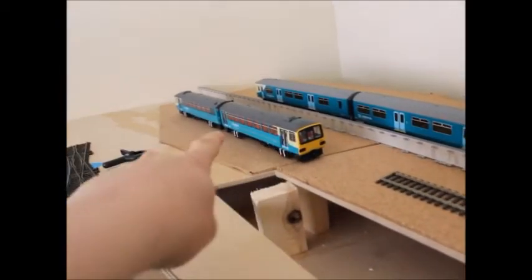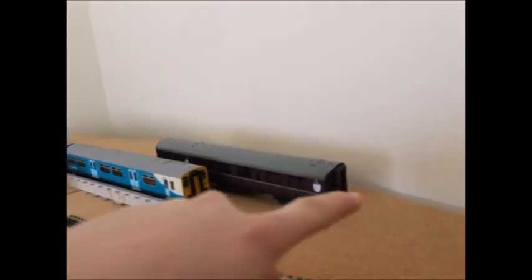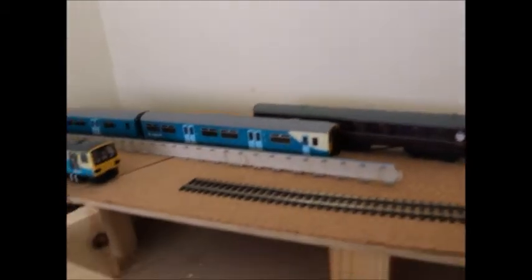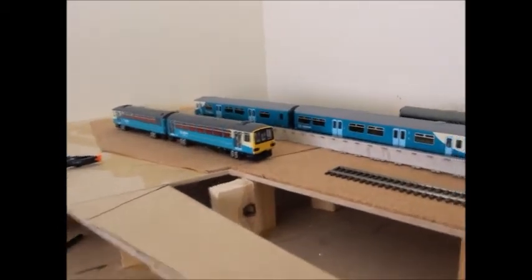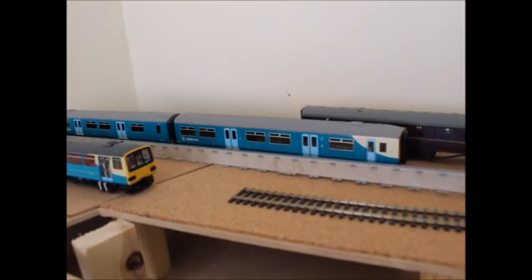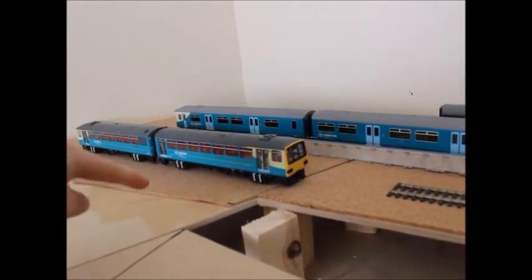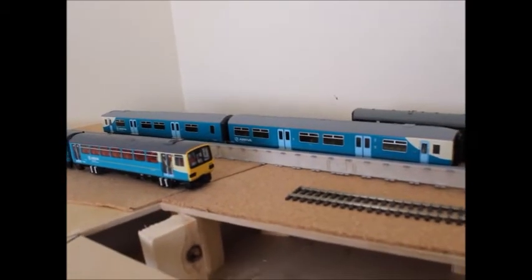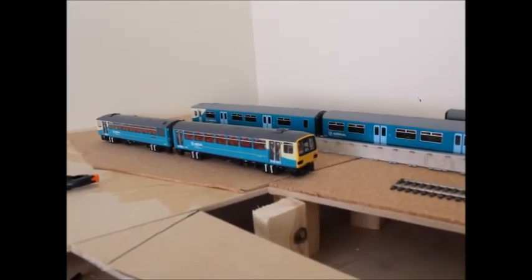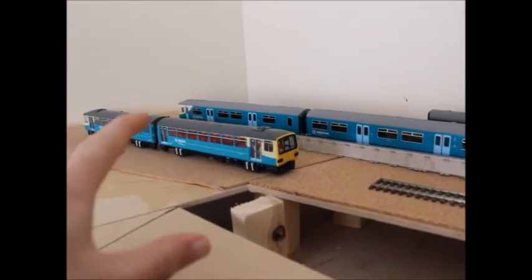So the bay platform here, and then we have the platform here which should fit a 3-car DMU unit, and then we've got a 4-car here, but it will mainly be 2 sets of 2 cars, if that makes sense. The bay platform is going to start from roughly around here, and it's only going to be enough to fit this unit in. This bay platform will only be for the Pacers or the 153 when I get a 153, but it will not be used all the time. The idea is that the bay platform is for a train that goes to a different station, on a different line, which I'll show you in a second, and it is not used every day.